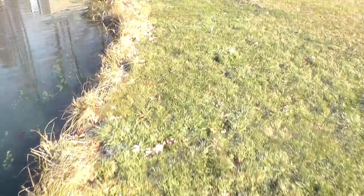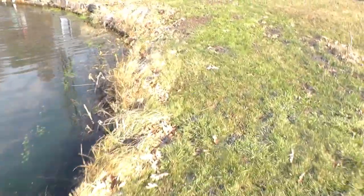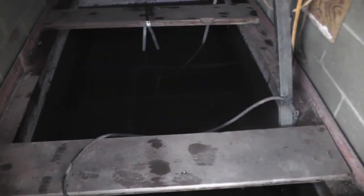Now, I also had some comments about the spring house. And there's two submersible pumps in here, one for the neighbor and one for myself and my boy, who lives next door. I don't know if we're going to be able to see in here, but I brought a flashlight. I'll go inside.